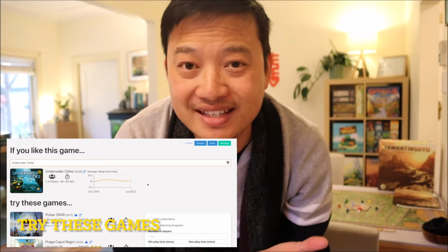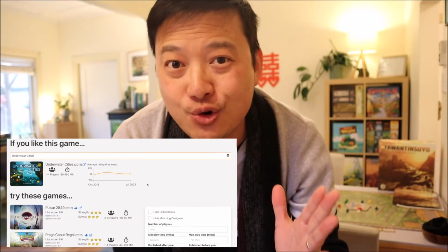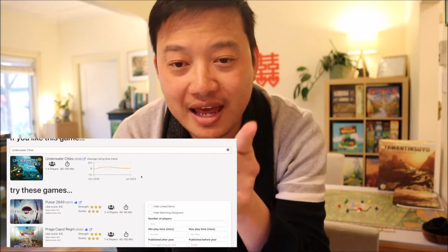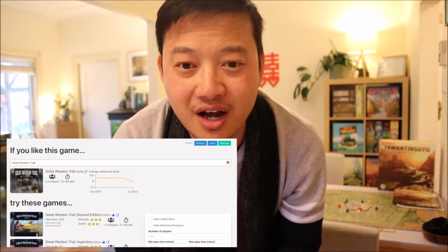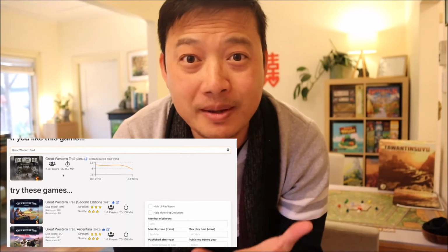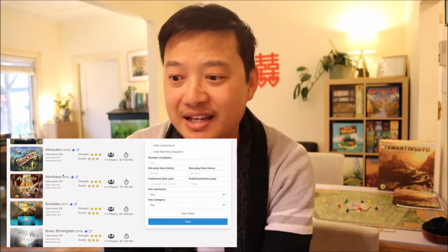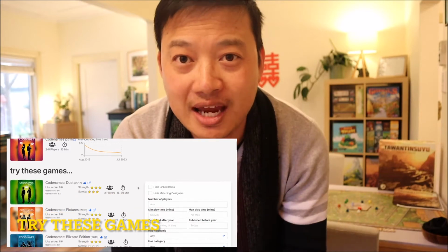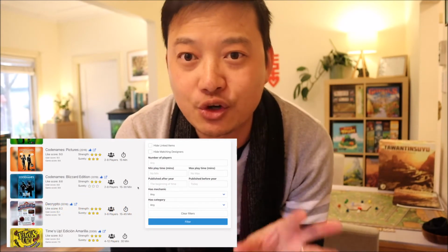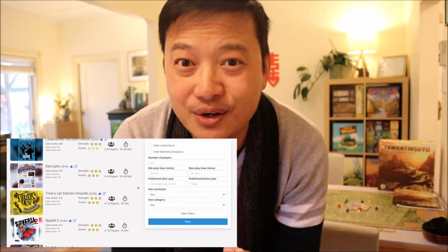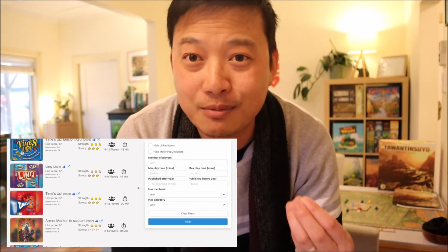And Try These Games even has some really cool real-time features that help you to narrow down your selection even more. It gives you a little graph that even tracks the average rating trend over time, and you can see the rise and fall in popularity of some of the games that are linked to a game that you've put into the search engine. It even has an average user score, average game score, a measure of the surety of the accuracy of the score based on the game you've inputted.